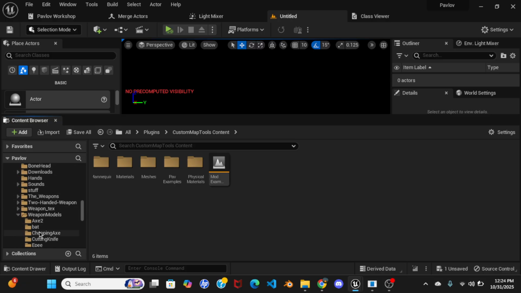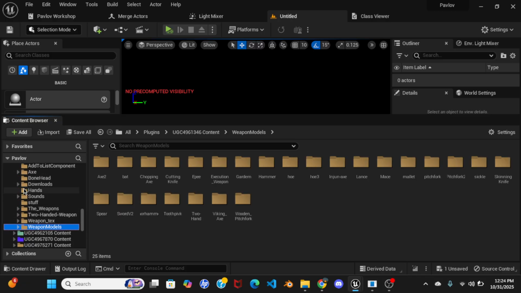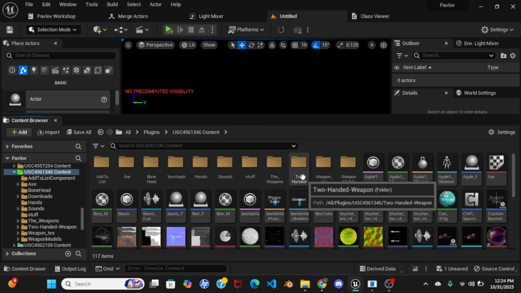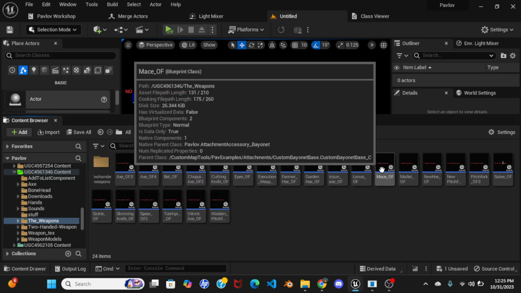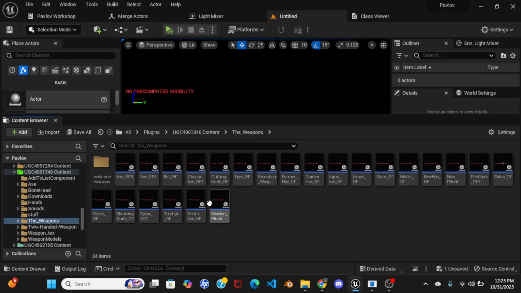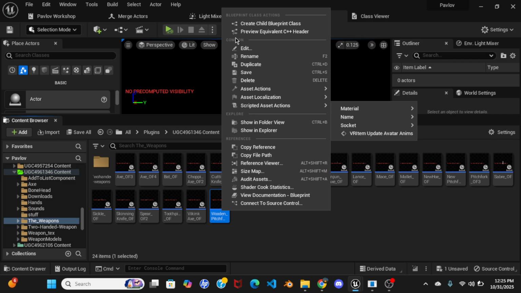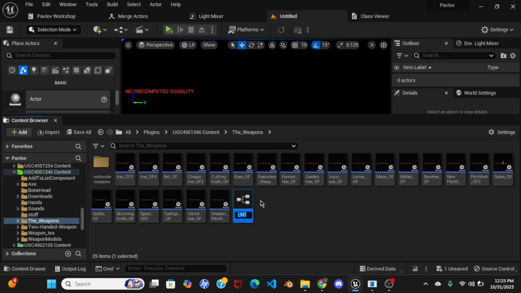And then you want to come back to your weapons. So we're going to go to the weapons folder. I had one child, and once you have a child, you could just duplicate the child. So you child once, duplicate forever on. So I'm just going to take one of these, and I'm going to duplicate it. And I'm going to name this sword v2 underscore OF, because that's the tag I like to use. All of them have OF.